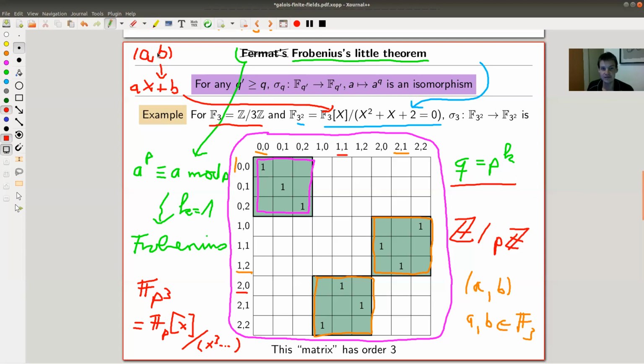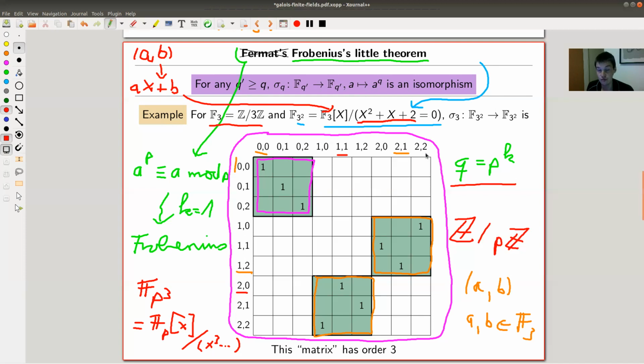In particular, this means if you think of this as tuples, addition is just addition component-wise. Couldn't be easier. And components are elements of Z mod 3. So it's component-wise and mod 3. So addition is completely harmless here. Subtraction is, of course, also completely harmless. Multiplication is a little bit funnier because you multiply them as polynomials and then you take this relation into account.